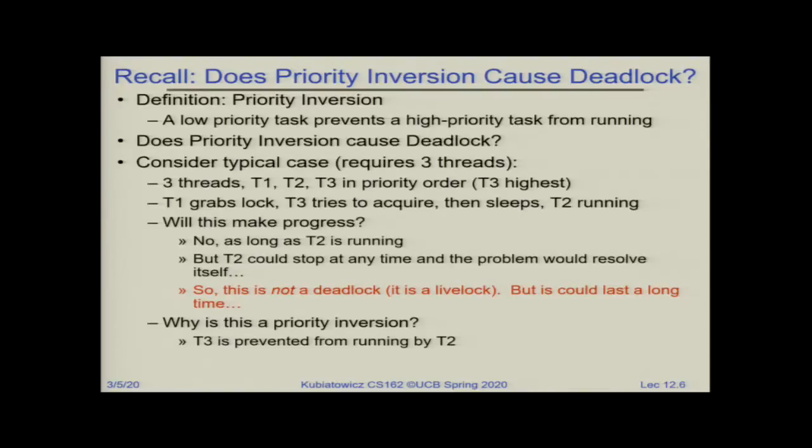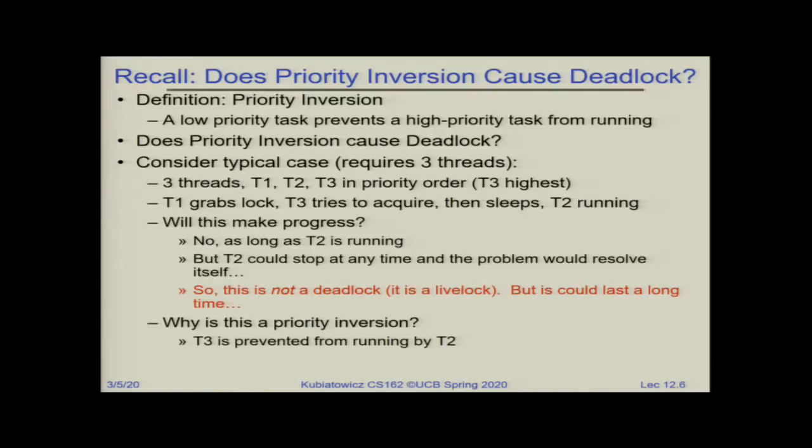Now, at that point, it's kind of a priority inversion, but it isn't quite, because T1 gets to run a little longer, release the lock, and then T3 can go on. So it is a priority inversion, but it's not really irreconcilable because T1 gets to run because T3 went to sleep, right?